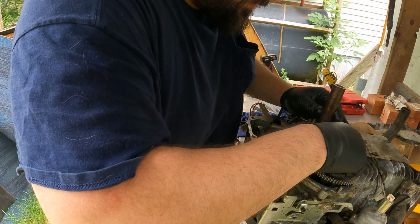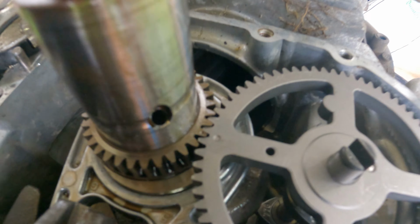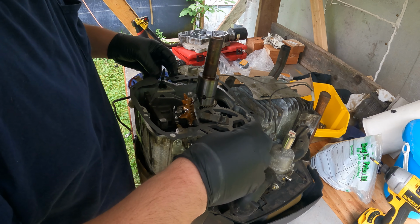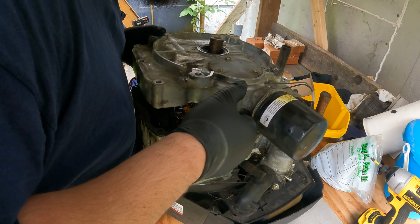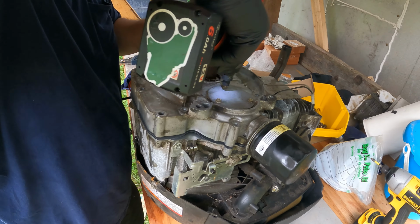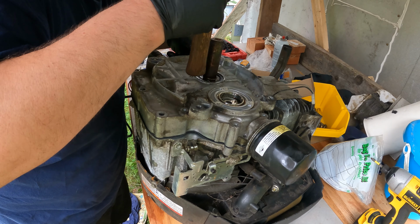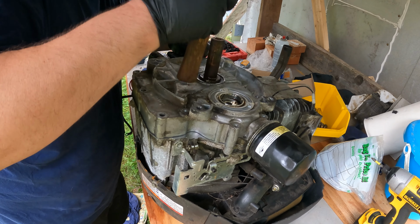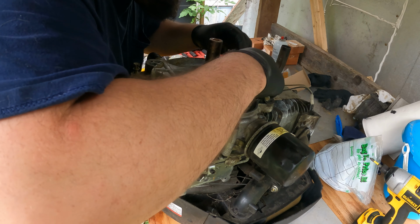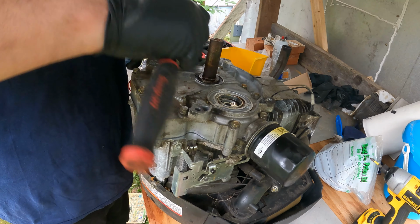Off by a tooth. There we go. See how the timing marks line up? Very nice. Now, for these to go back on, you're supposed to torque them. I'm not going to do that. Oh, yeah, she's left.